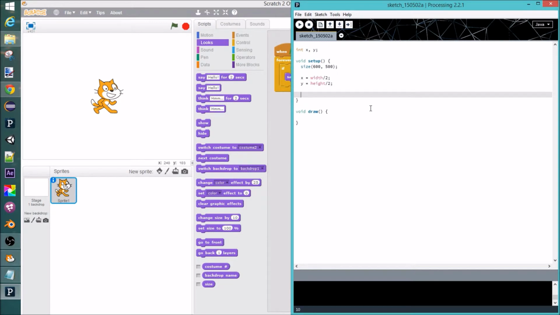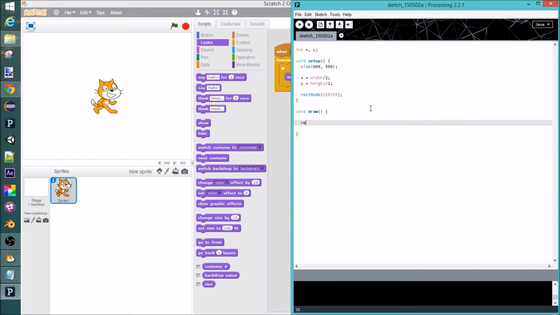And rect mode, let's do center. This way our rectangles will be drawn at the center instead of the corner. And in the draw, every time it loops through here, we'll want to draw it. Let's give it a size of like 40, 45 maybe.